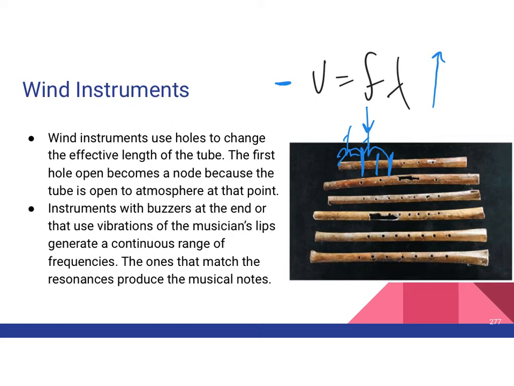Now, some of you might say, well, what about things like trumpets? Well, trumpets actually work exactly the same way. A trumpet has valves, and those valves open up other areas for that wind to flow, which does increase the length of the instrument. The only exception are instruments that fall under the category of an open closed tube.